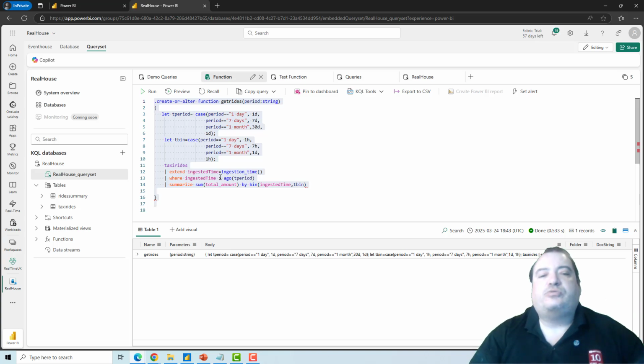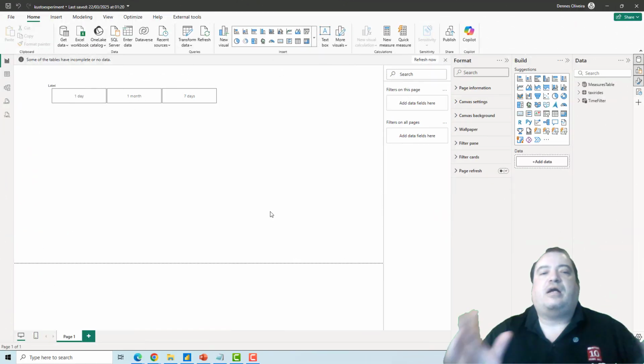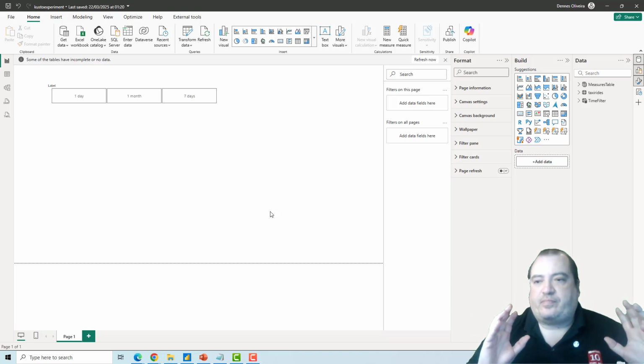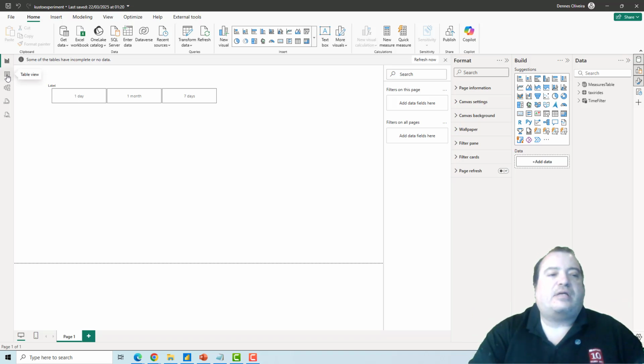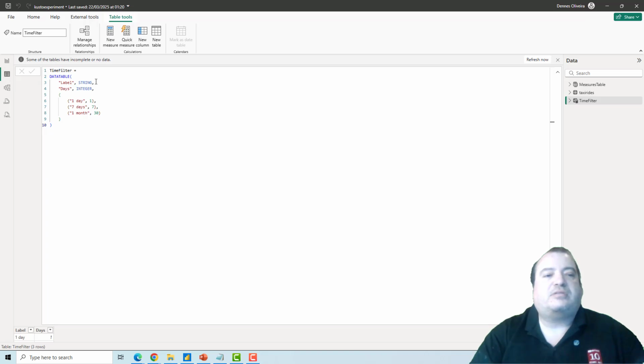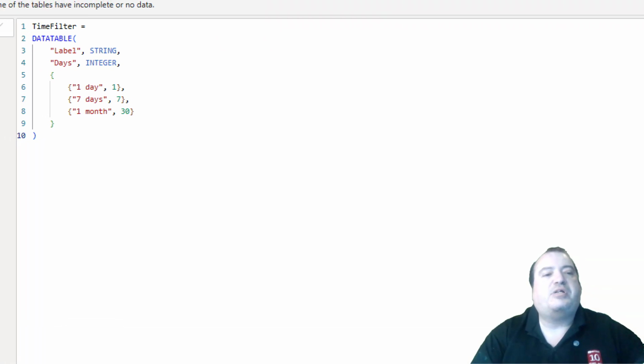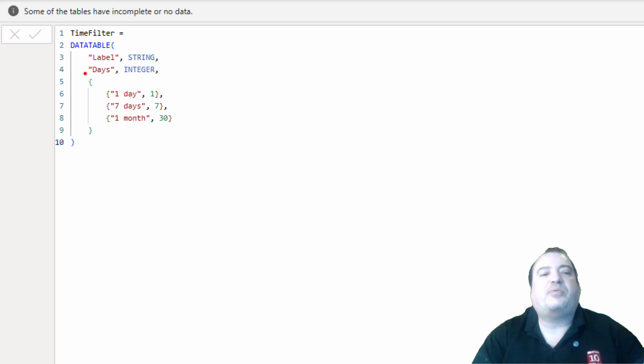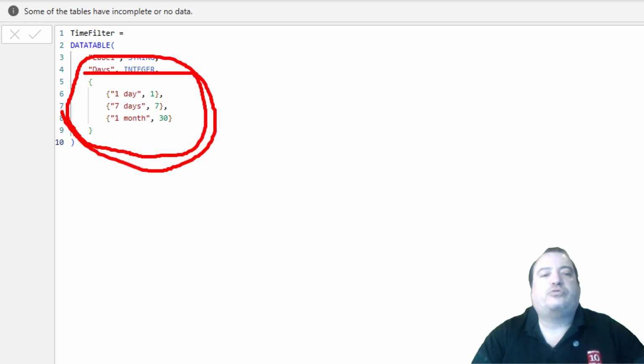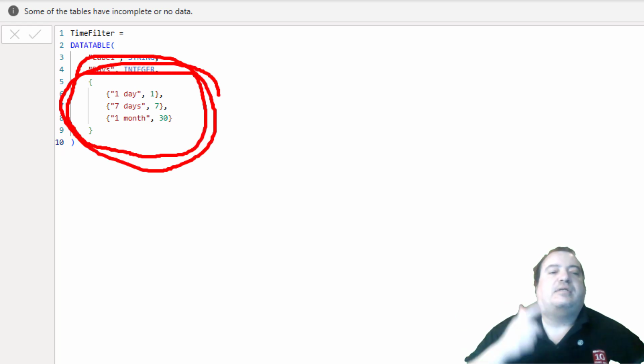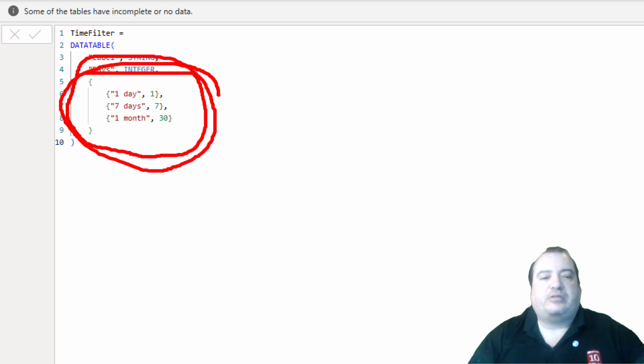Now I need to use this function in the Power BI environment. How will I use this function in the Power BI environment? I have it here in my Power BI report, half done. I created a calculated table, and this calculated table contains the values which will be sent as parameters to my Kusto query: 1 day, 7 days, and 1 month.